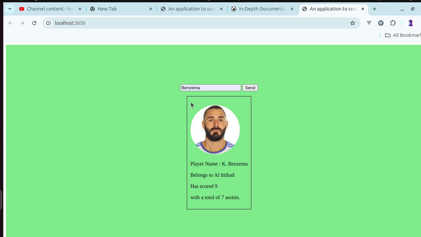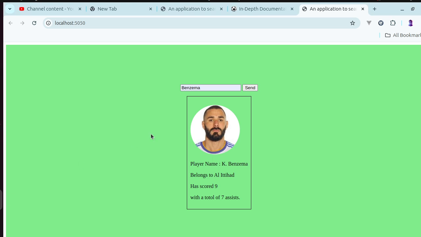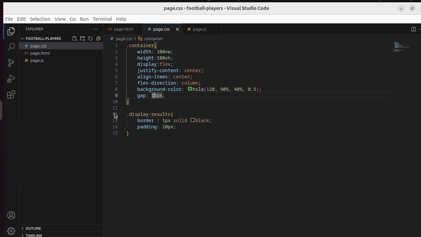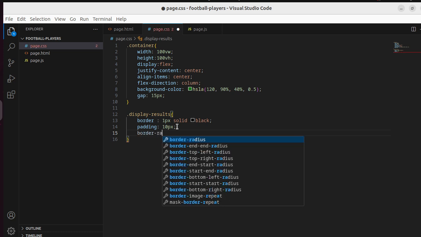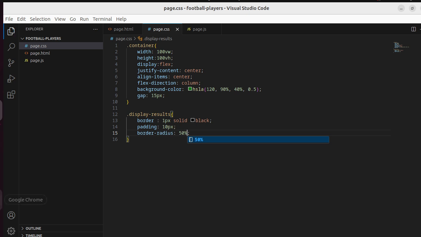Good. This can also be rounded, so I can come here and say this border is rounded, so we'll say border radius, then I will say 50%, and see what happens.